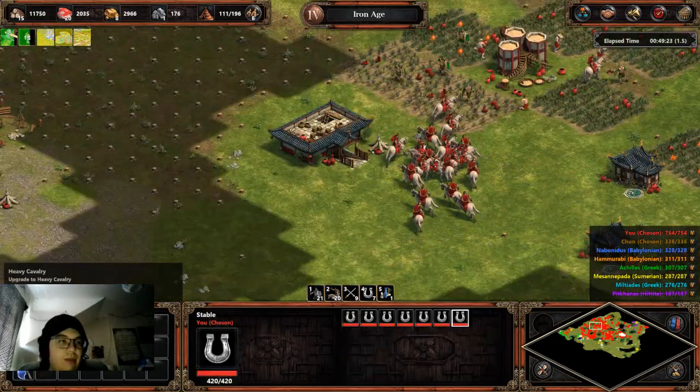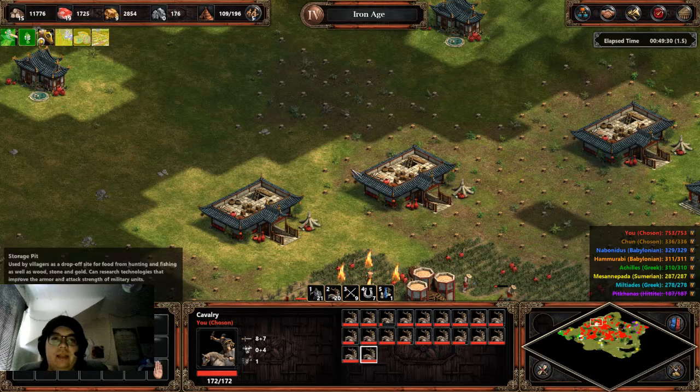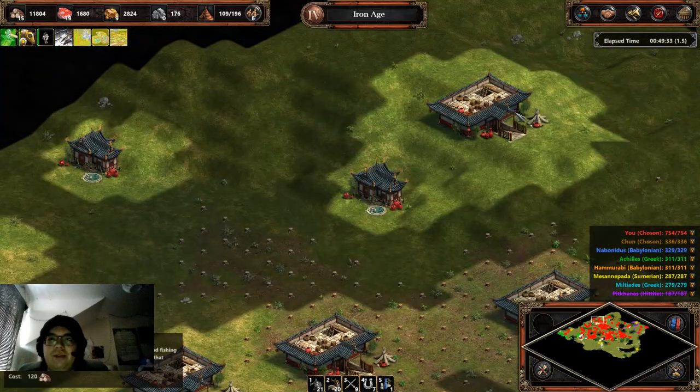Can I upgrade the stable units anyway? I can't get heavy cavalry, which is good. Protect the villagers that are left, if there's any.